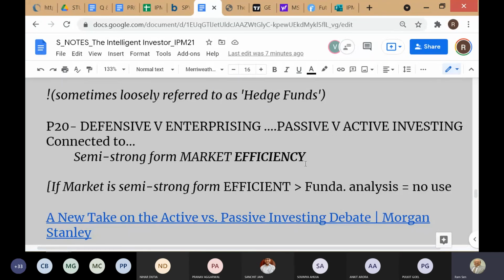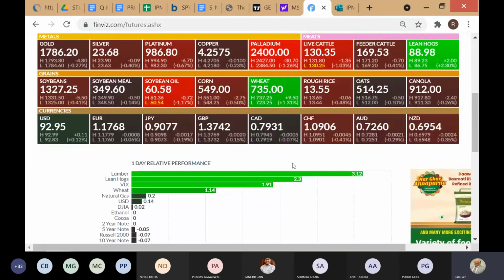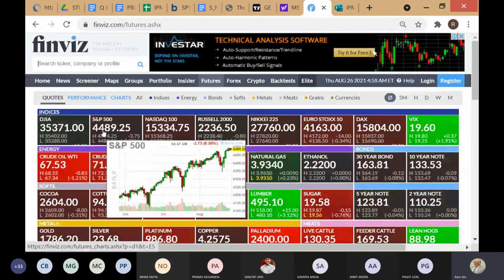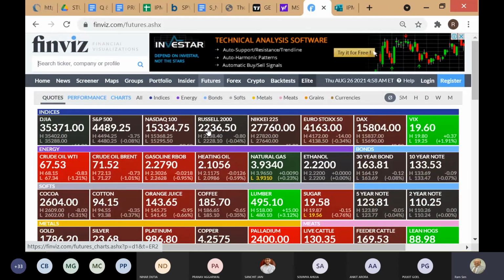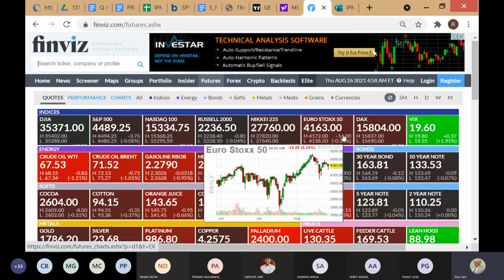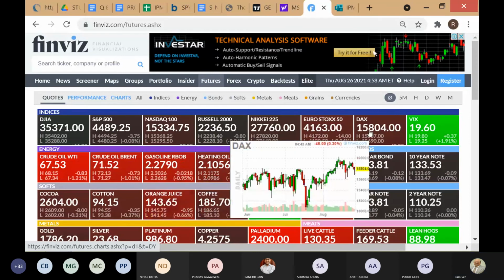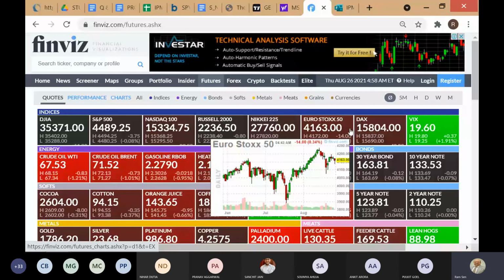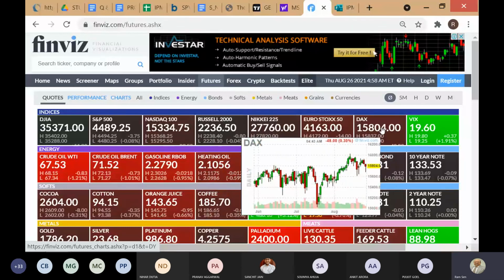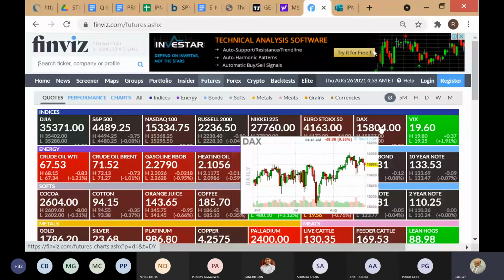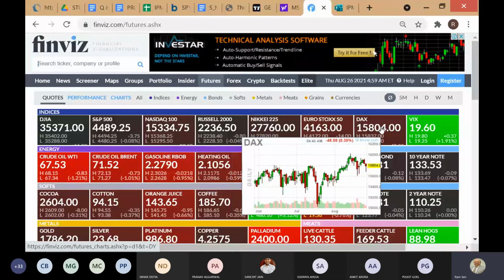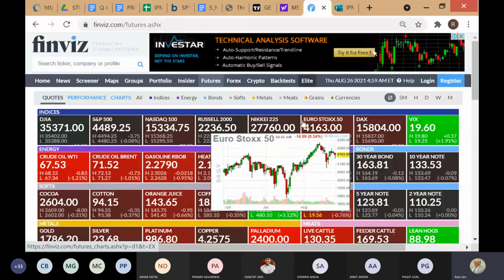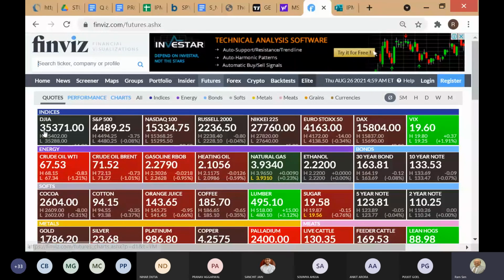Here, you see the indices: Dow Jones, S&P 500, Nasdaq, technical. These are small cap index, Russell 2000. This is a Japanese index. This is a European index. This is a German index. So if you have an international equity portfolio, you can invest a little bit in Japan, a little bit in Europe. And if you want to concentrate on Germany, the biggest economy in Europe, you can put a little bit here. And then you have other French indices or CAC 40 and things like that. You can put it in the FTSE in the UK, etc. So all these kinds of things you can do.